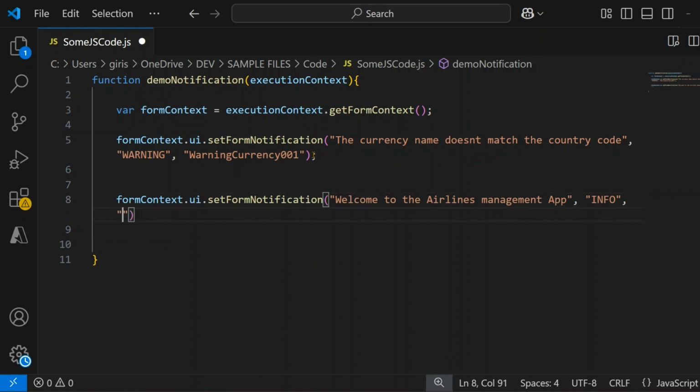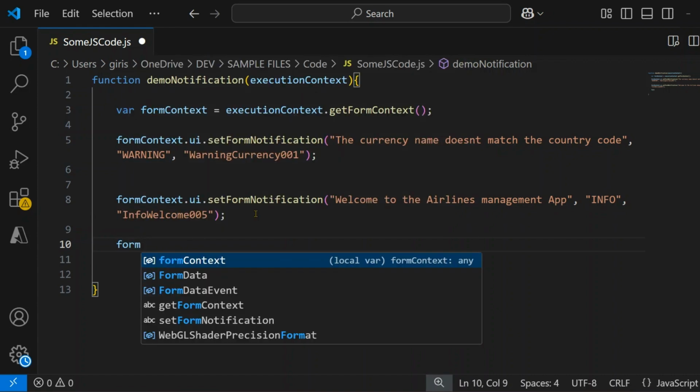I will say welcome, or maybe just info welcome 005. Okay, let me put it as 5. So this is an information message. Put a semicolon. Similarly, we can even show an error message.